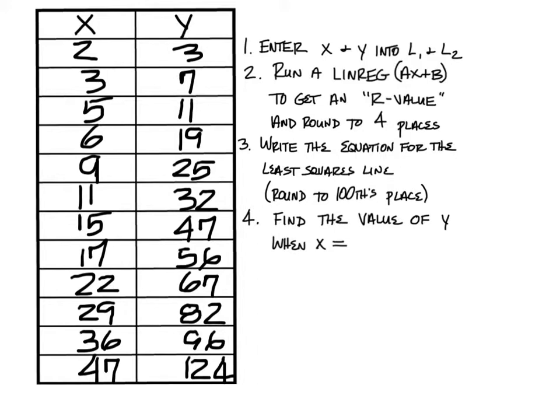So hit Enter. And I already have 2 lists in there so far. So if you want to clear out those lists, you're going to put your cursor on L1 and just hit Clear and then Enter. And the same thing for L2. Put your cursor on L2, hit Clear and Enter. And that'll take out all the stuff that's in L1 and L2.